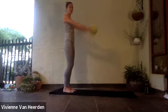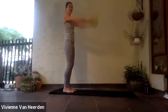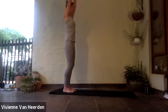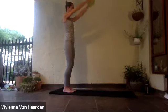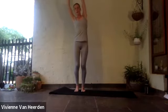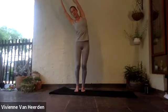And you take the ball up again for 3, connecting under the armpits, and down. And inhale up for 4, keeping those abdominals in and down as you exhale. And last one, inhale up for 5. Keep the arms at the top for me. You're going to reach up and over to the right hand side, pulling that opposite hip down.